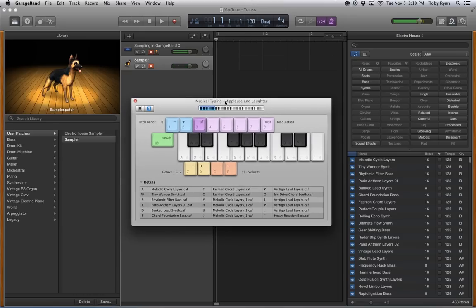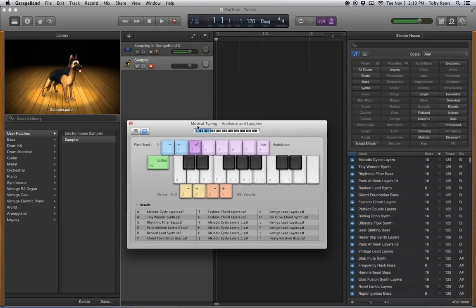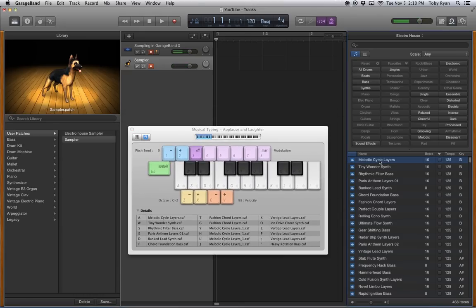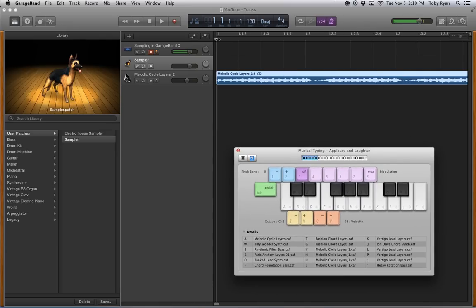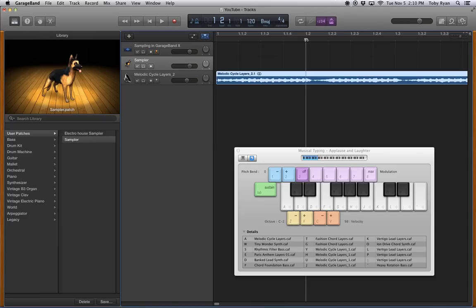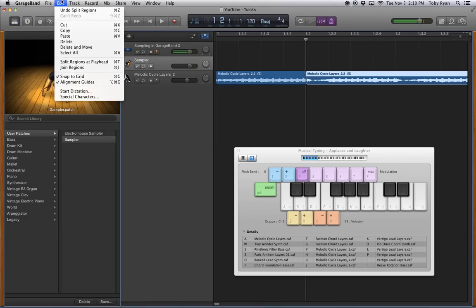Cool. All right, so once we have that set up, let's start chopping up our sample. So this one right here. Click and hold, drop it onto this middle section here. And this little slider up here, you can slide and find the waveform and see it a little better. I'm going to close our loop library so I can have some more room here. And I'm going to drag what's called the playhead into the area that I want to chop. And for instance, right here, I can end it, Command T, and that should chop it right here. What this is actually doing is just split regions at playhead with Command T.